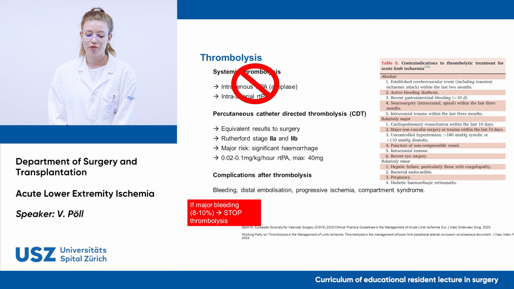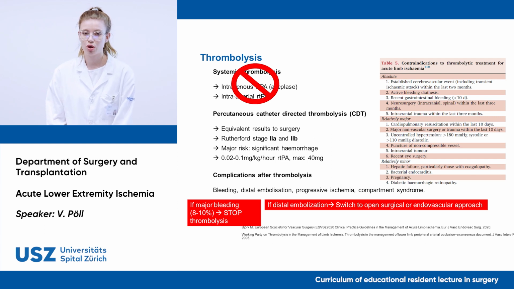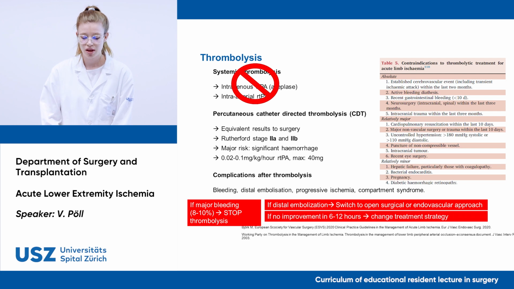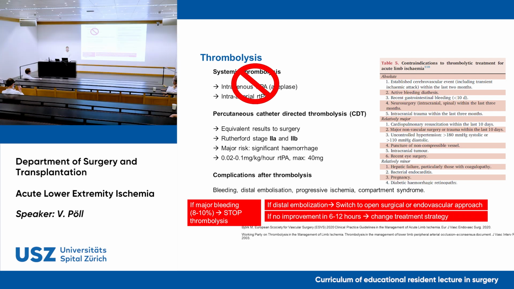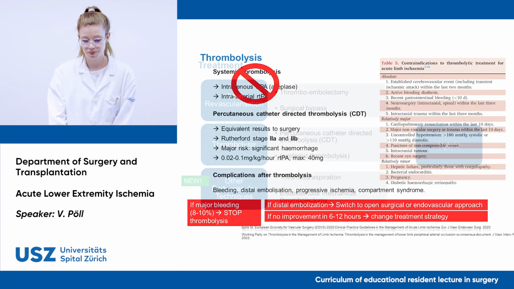So every time you have major bleeding, which occurs in 8 to 10% of patients, you need to immediately stop thrombolysis. If there is distal embolization, we need to switch to an open surgical or other endovascular approaches. If no improvement occurs in 6 to 12 hours, we need to change the treatment strategy.